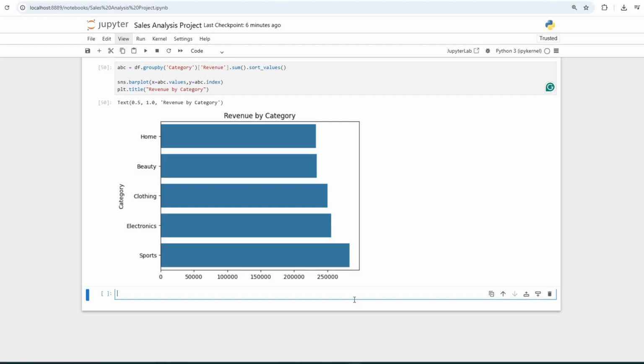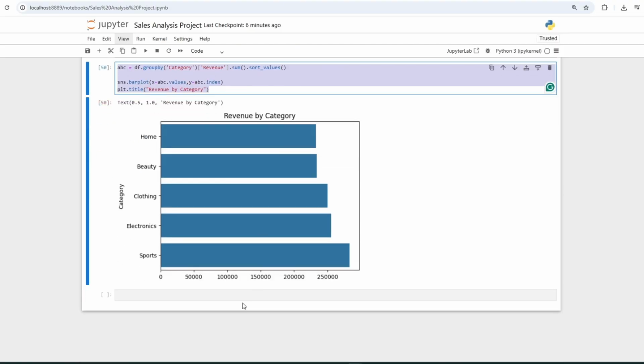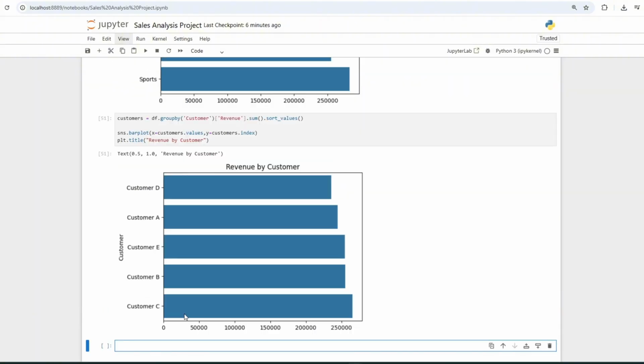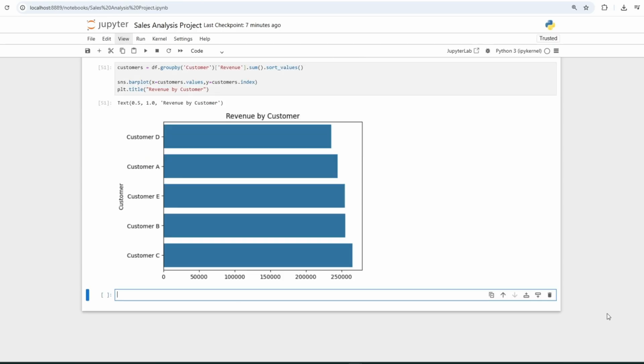So let's do something very similar. In fact, I can copy and paste this and sort of steal it there. Let's call it something useful. I'm going to actually call it customers. Same here. And instead of category, we just want to call customer by revenue and revenue by customer. So very quickly hitting enter, we've just generated a new visual, but we can see customer C is spending the most with us. So in real companies, this is used for retention analysis.